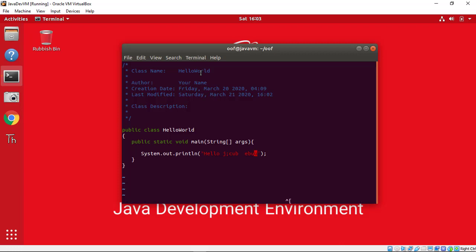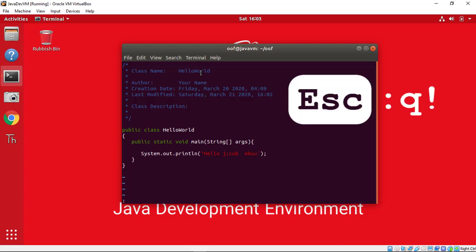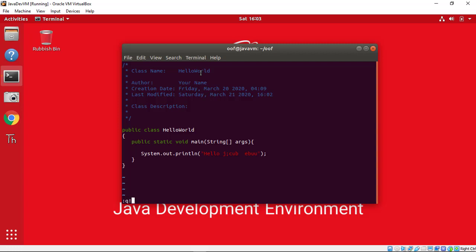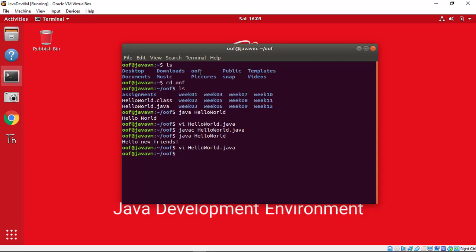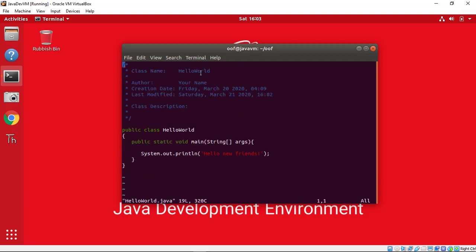So to exit without saving, we simply have to use escape, :q and an exclamation mark, and it will exit VI without saving. To check that, we can recompile the program and then run it again and check what the output is, because we changed the text being output via the system. So there we go. You can see here it hasn't changed since our last edit.